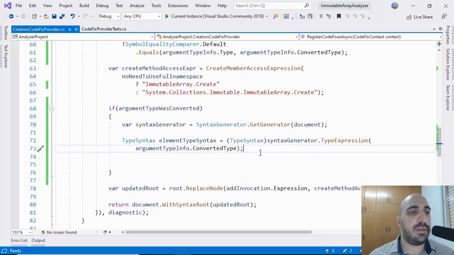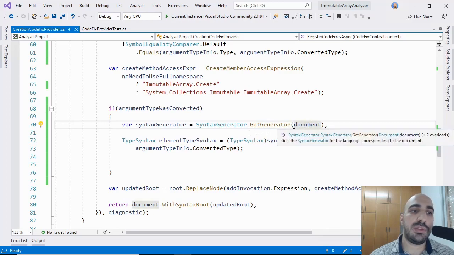Okay, so here I'm using a class called SyntaxGenerator to help me generate a type syntax from a type symbol here, right? And I'm creating an instance of this SyntaxGenerator class using the GetGenerator method. And the GetGenerator method accepts a document, and it will use this document to determine the language it will use for generation.